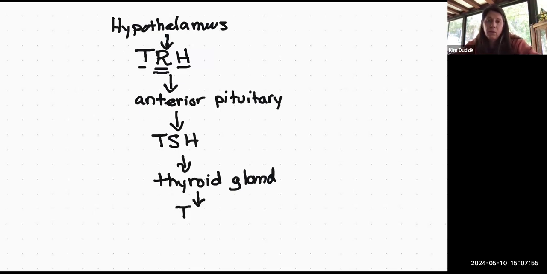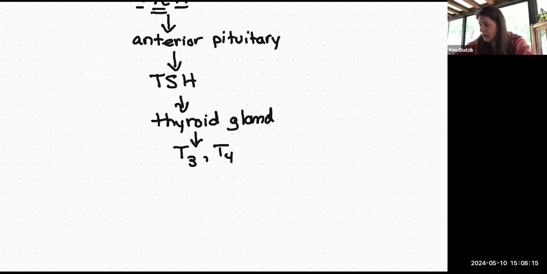Please go back to the lecture video in order to understand the difference between T3 and T4. But these go into regular circulation, and when they do so, the target cells are widespread, most cells of the body. So I'm just going to say most cells. And again, the goal was to increase metabolism. That just means that most of these cells are going to start to produce more ATP and do some of the other chemical reactions that they tend to do.